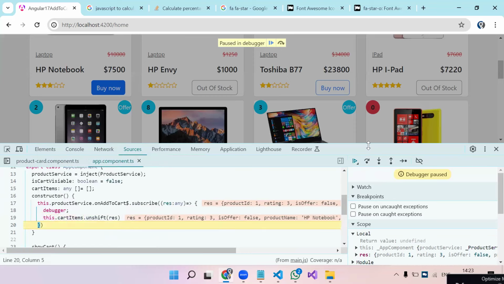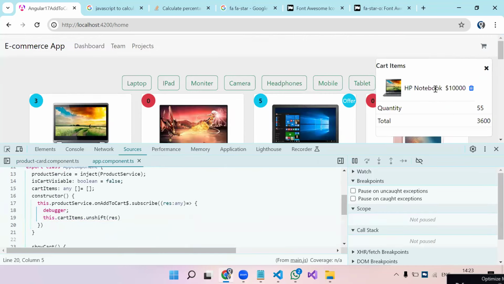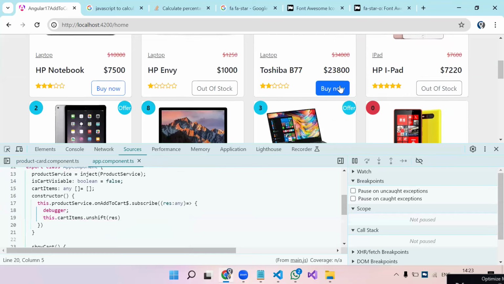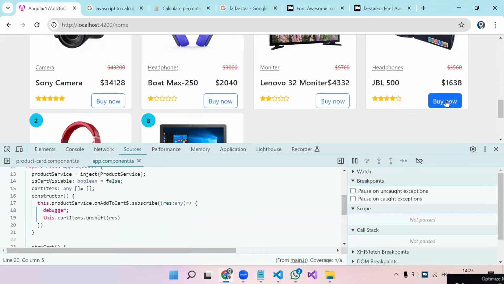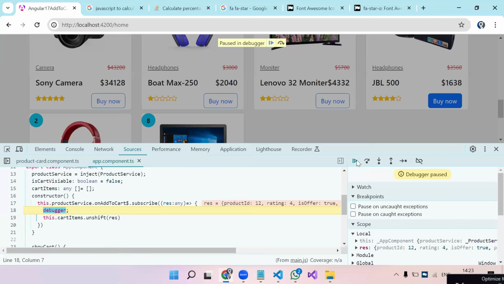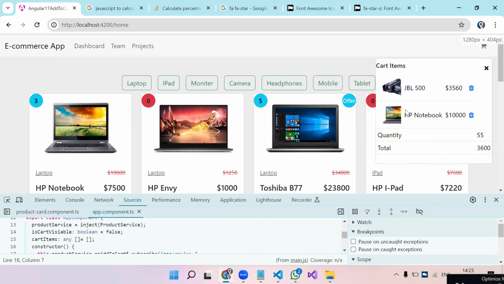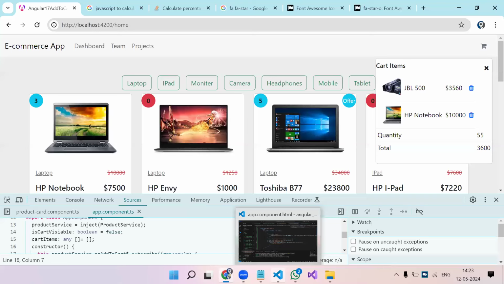Okay, now if we continue and open the cart again, you can see one product has been added. Let's try the camera. Again continue. 2 records. Okay, so this is how we are able to see the added products also. Now on click of this, we need to remove it also. Again, we don't have an API, so it's just an array. From that array, we just have to remove it. Correct?